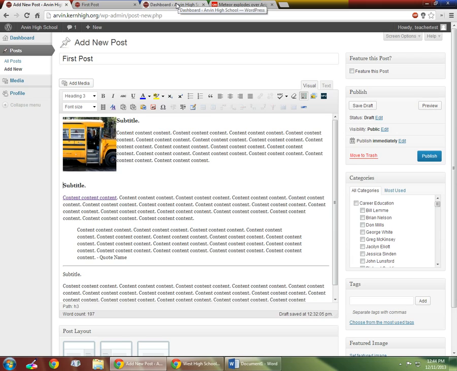If you do any Googling, you'll notice that as you're working in a post, an interface like this is called a what you see is what you get, also known as WYSIWYG. Well, unfortunately, this isn't really true. What you see is in Times New Roman, and what you see is text butted right up next to a photo. The websites themselves have rules called Cascading Style Sheets, CSS for short, and those rules make the text all have a unique format to it. Makes them look good. Looks better than this.